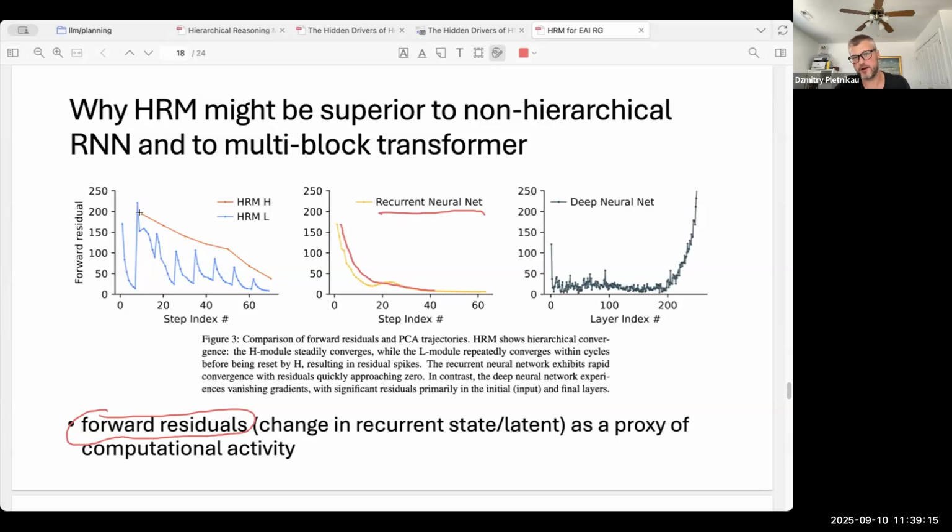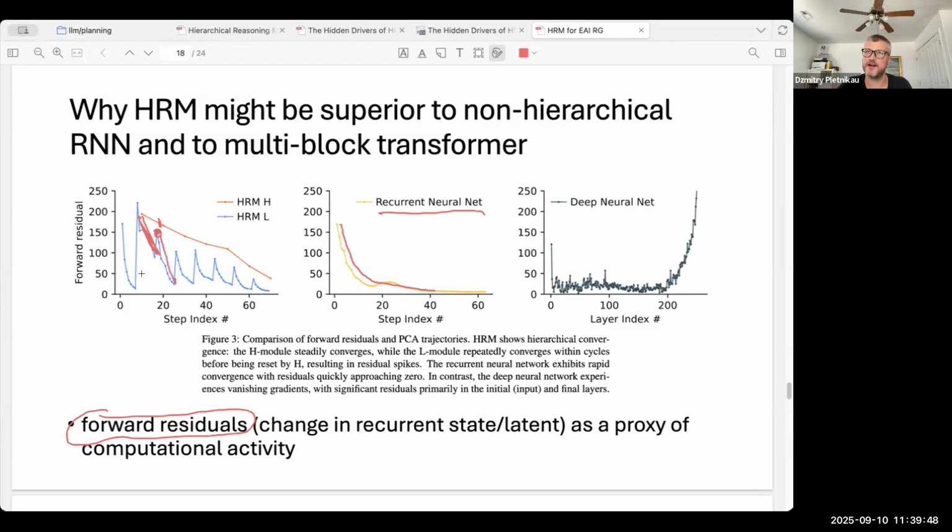While in the hierarchical version, where they have two modules running at two different frequencies and two latents, the low-level latent kind of stops changing. The rate of change decreases, but then the high-level latent gets updated, and the high-level latent is an input to the low-level recurrent block. So that changes the math that happens inside the low-level recurrent block, and it kind of starts doing something again.